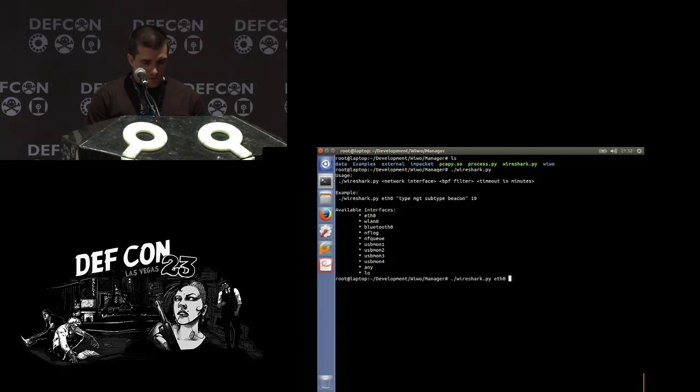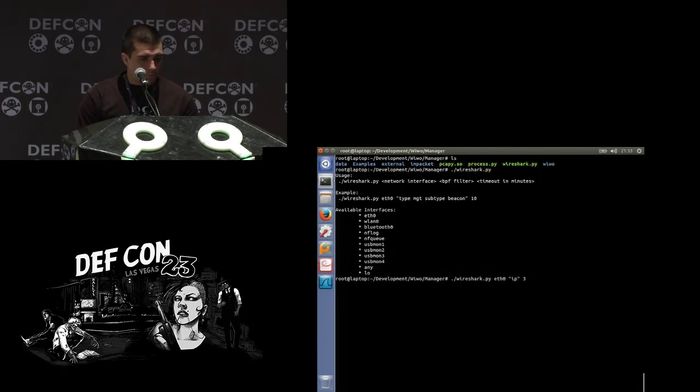We're going to say that we need the network interface where we are connected to the workers. We put a filter, let's say IP. When we put the IP filter, the workers are only going to send me the traffic that they know is IP. So the thing they are going to do is search for encrypted traffic. And then if it's IP, it's going to send it to the manager. So the manager is only going to process this traffic and not all the traffic that is in the air. And let's say a timeout of 3 minutes. But you can always kill the application.